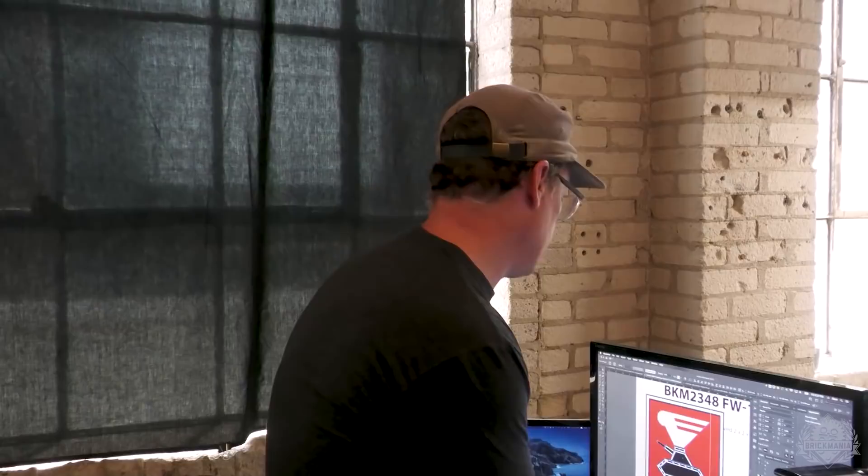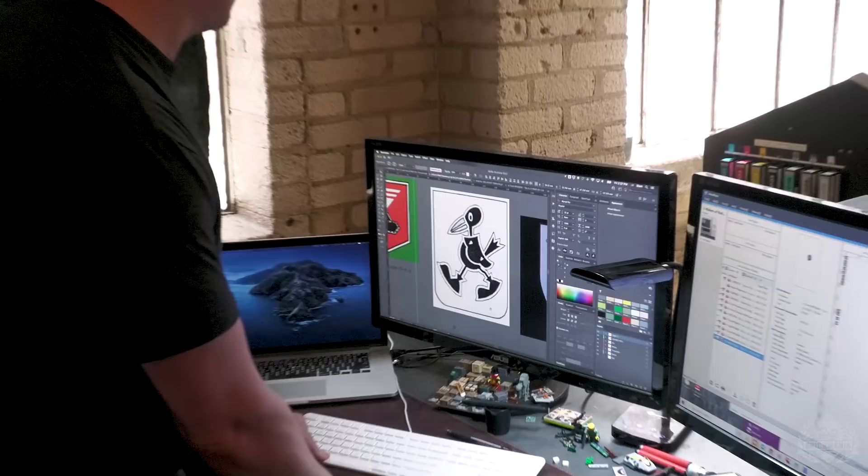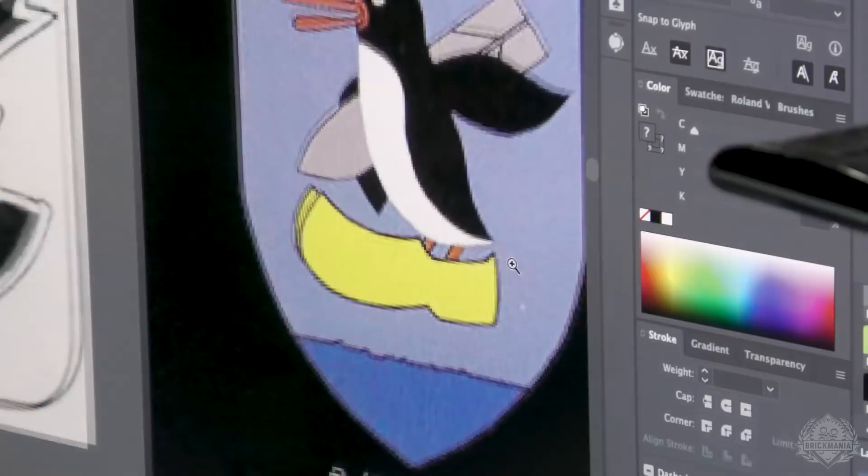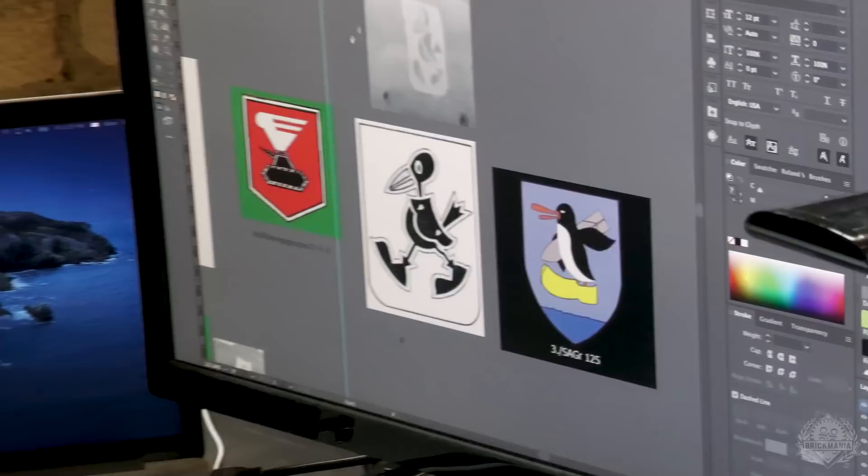I just dove down a rabbit hole trying to pick a squadron — unit logo. I've never gone into reconnaissance unit logos before, who they are and what they flew. It's kind of one of those overlooked areas, which means research material is a little scarce. I really wanted to do this bird with the shoes — I found it in a film and it's just goofy, totally up my sense of humor. The penguin with the clogs is pretty awesome — done in MS Paint or something. I couldn't find evidence of accurate colors or reference photos. Anyway, this is what I did — a modicum of research.